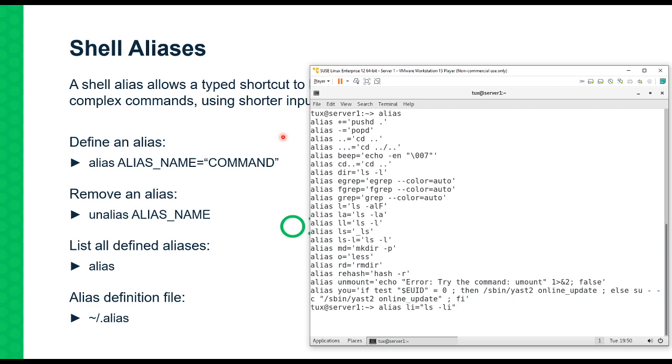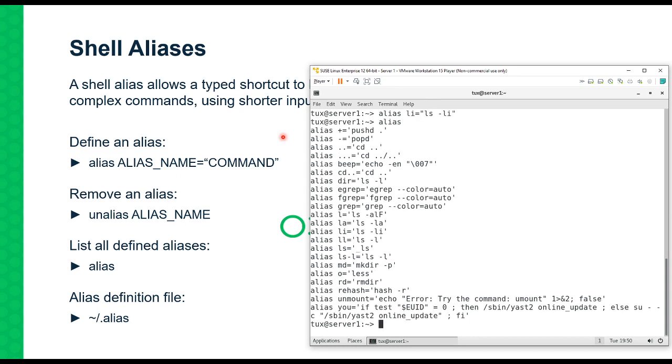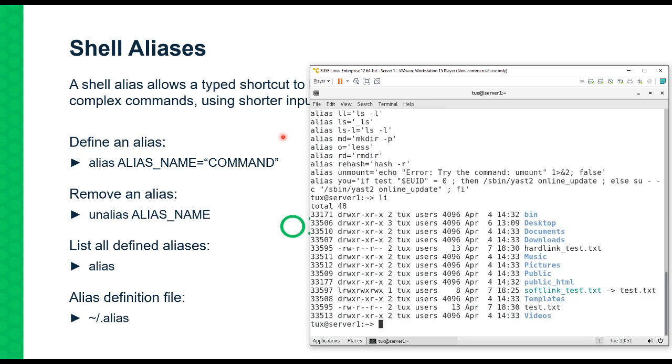We put that in inverted commas, and hit enter. Let's first see if our alias is now listed. We should get li, which is now defined as the ls -li command. Let's try that. li should now list our inodes with a shorter command instead of typing the long one.